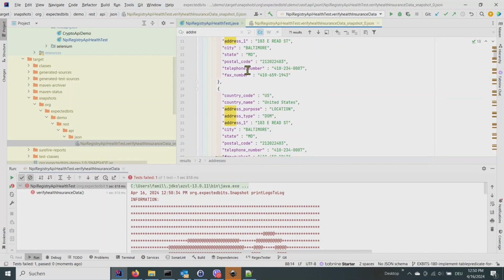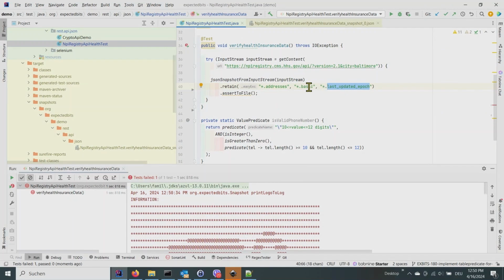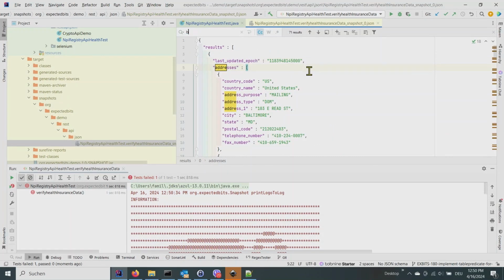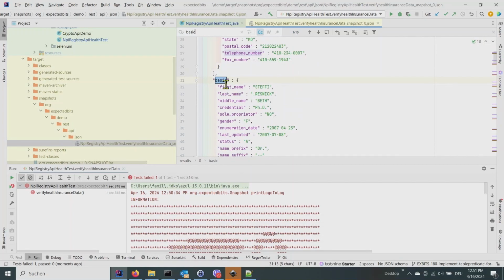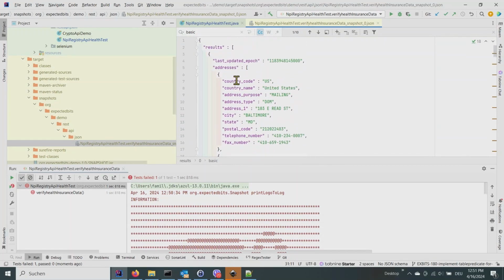You can see here, like this one, if you look at this path, it has something before, but at the end it ends just with this string, and therefore it will be retained. Or basic, for example. If you look at basic, it also has something before, but at the end it has basic. And you see, basic has children as well. All children will also be retained. So this is the data that I need for my test.